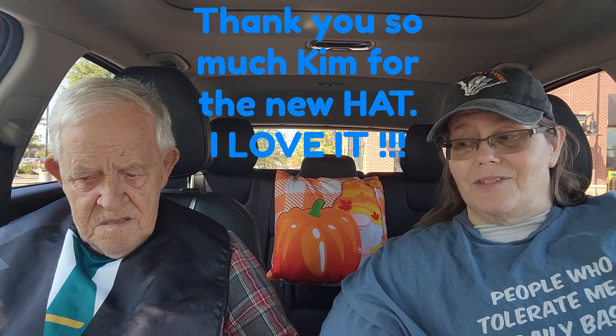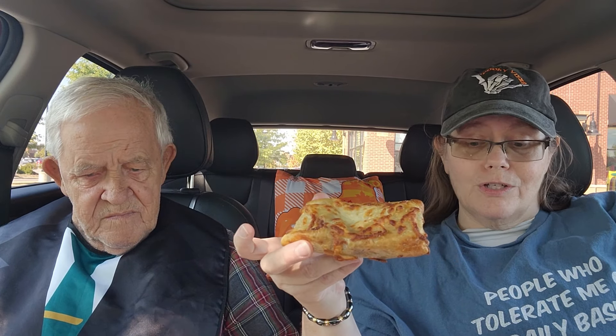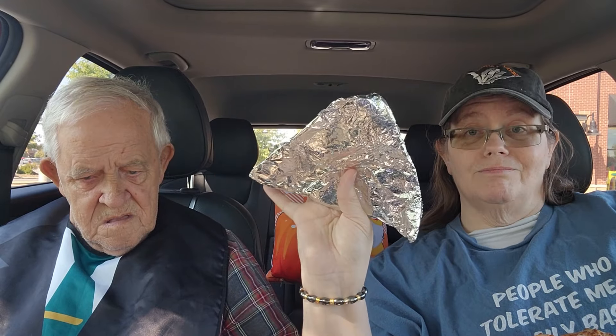They added these little pockets — there are three different pockets. We got all three. One is supposed to be a spicy sausage pocket, one is supposed to be a meatball marinara pocket, and one is supposed to be a spinach artichoke pocket. They're charging four dollars and 49 cents for these, and they're new. I also got a garlic dough — we're going to try a piece of that in a minute. Let me find my knife and figure out how I'm going to cut it.